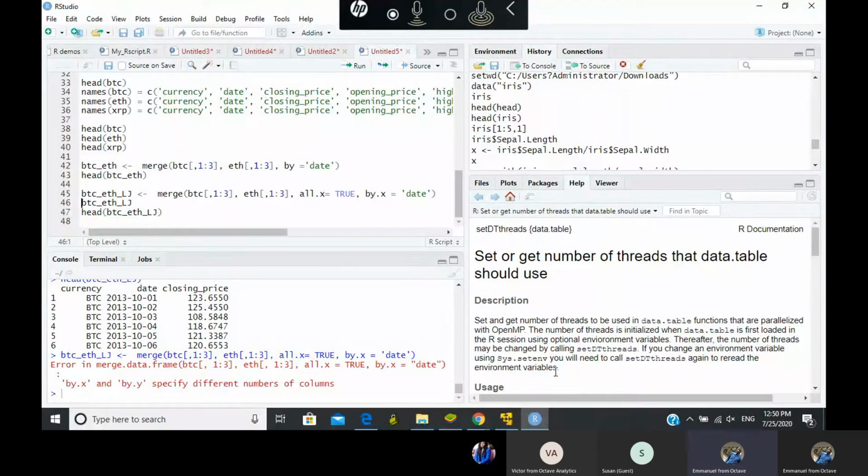So are we still together in this class? Hello, Victor. Yes. So I'm trying to do a left join on the data set, and it's giving me some stuff I'm not expecting.